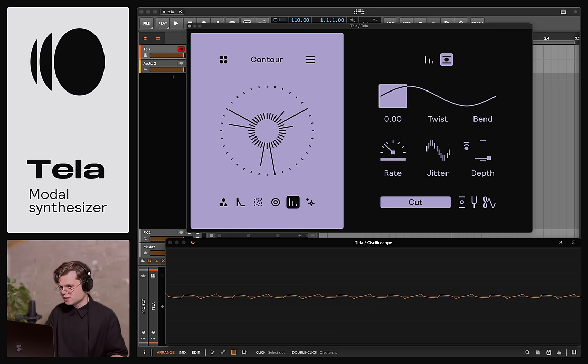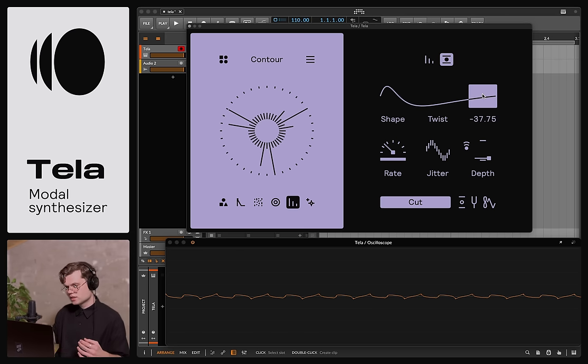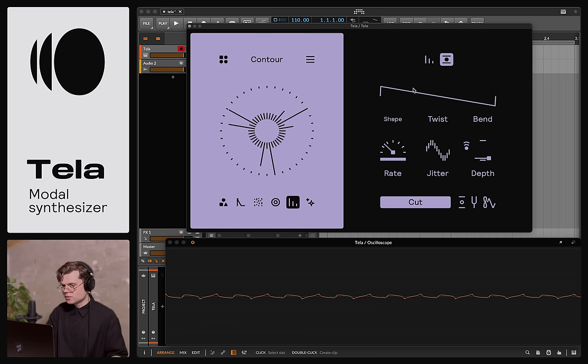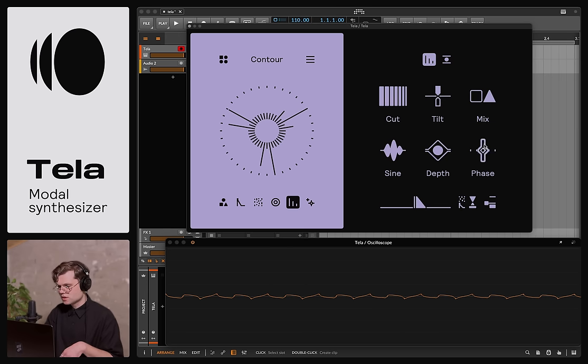And lastly, bend pushes the wave back and forth, changes its phase, which is useful for having these little dips, but also, of course, with the square wave-ish shape, we can get a pulse width. And when I'm in the ramp mode and I've got it set up as more of a saw wave, I can change the trajectory of the saw wave, which is really useful for envelopes. So let's stay with the saw wave because it has some nice usage with the phase.